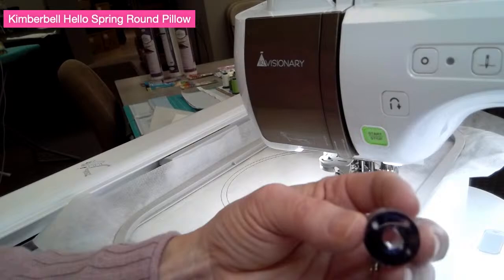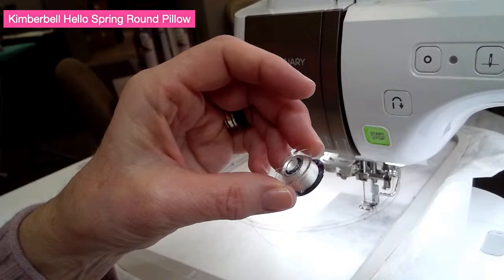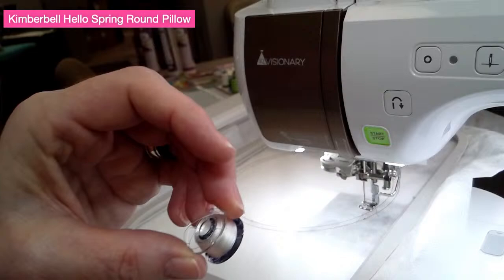I don't know if your machine reads that, though. That worries me. I would just put an X on there, because your machine has a sensor. Does it read the bobbin low sensor? I will have to check. I didn't have problems. So I would just put an X on it. Do the X. Our fabulous Baby Lock machines have a bobbin low sensor, so it knows when your bobbin's about to run out. If you put a whole thing on the back... But you never ran out, so you don't know.